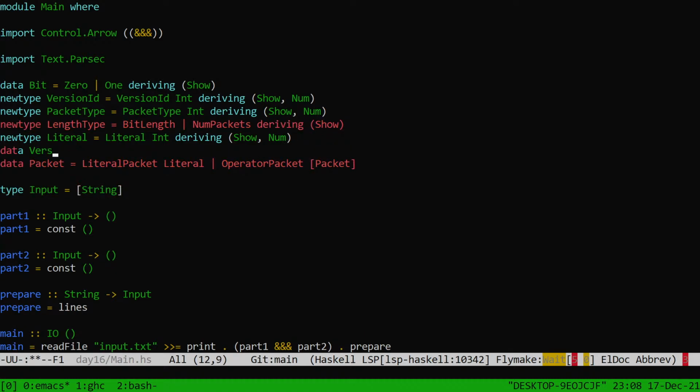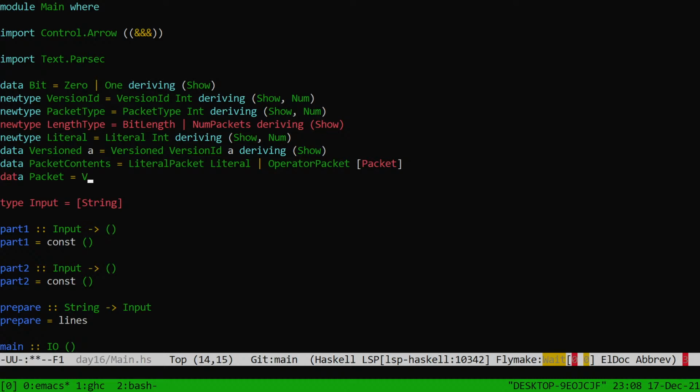So let's say data version A is versioned of version ID and A. Packet contents, then we could say is this, and a data packet is a versioned packet contents. So this is a plausible representation.